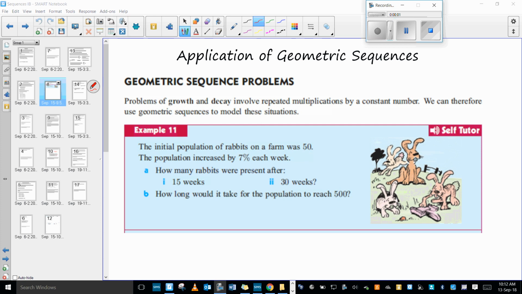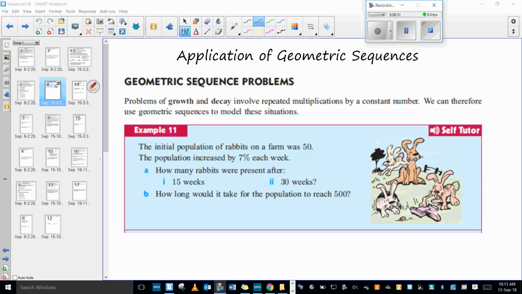Geometric sequences. So we looked at just your normal ones yesterday, and a lot of the questions you will have could be more similar to yesterday's, but I just want to draw these kinds of things to your attention. Certain questions don't necessarily say this is a geometric sequence. You have to recognize that it would be a geometric sequence given the nature of the situation.